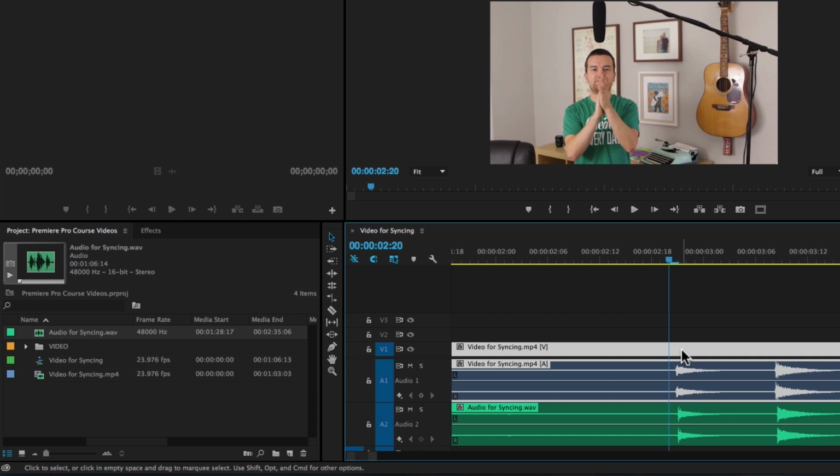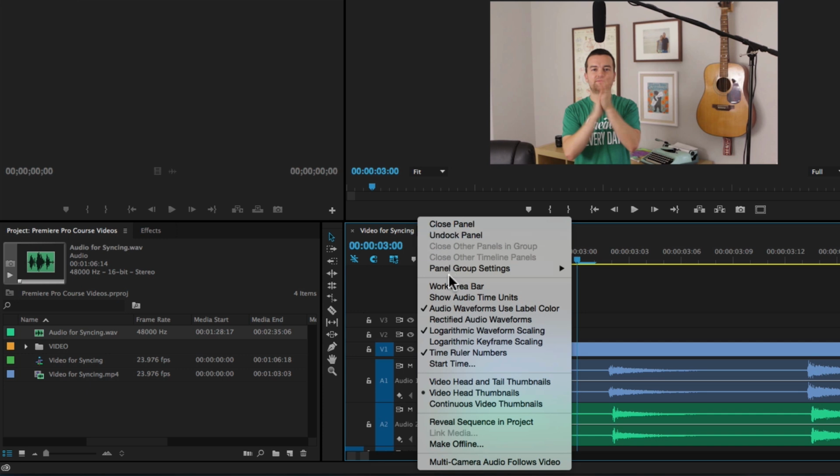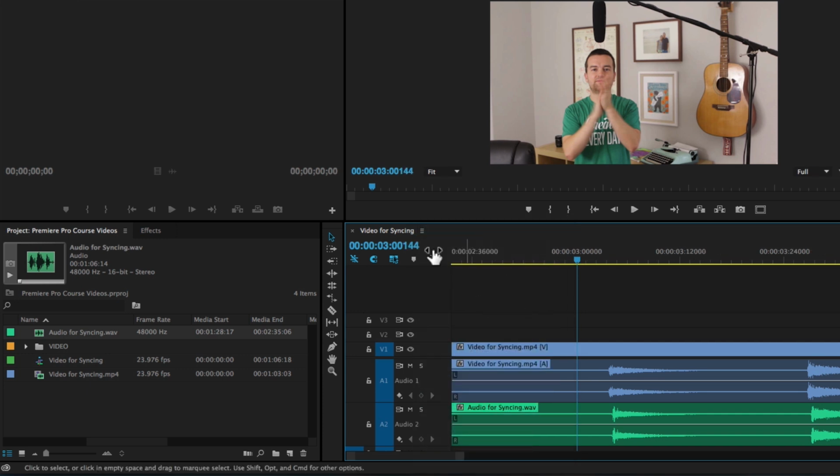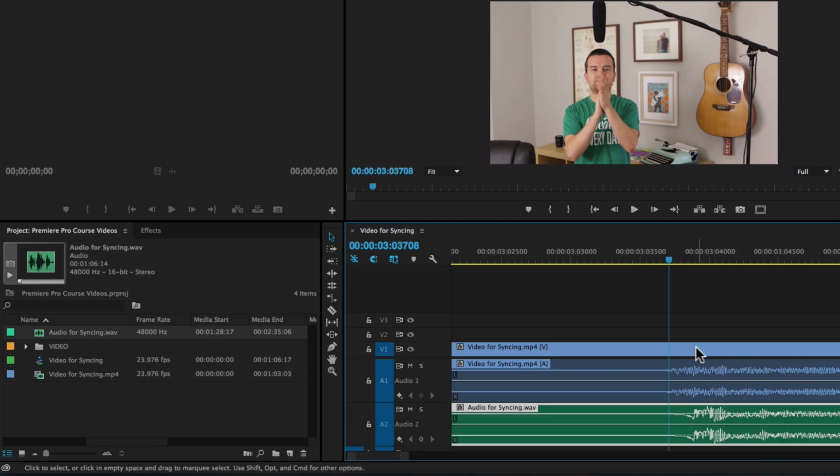But if we select the video or the audio and we try to nudge it forward or backwards, and I'm nudging it by pressing Command right arrow or left arrow, Control if you're on a PC, it never lines up perfectly. The way we fine tune audio is by going here on our timeline, saying Show Audio Time Units, which changes our clock up here and allows us to dive in even deeper. We can zoom in more now. You can see as I zoom in more, and we can then go and sync this footage.